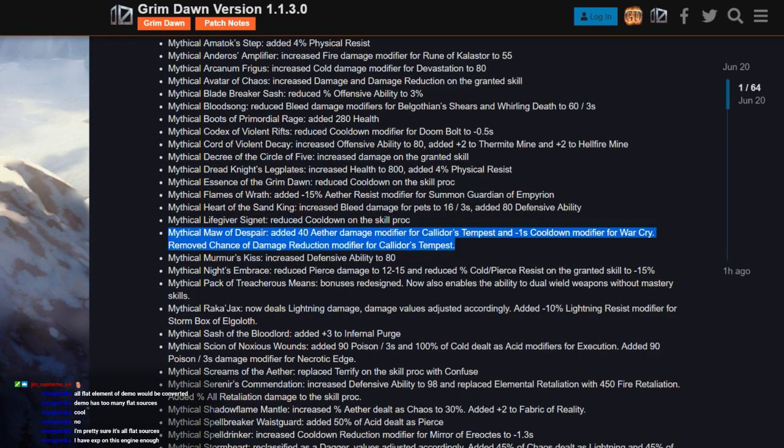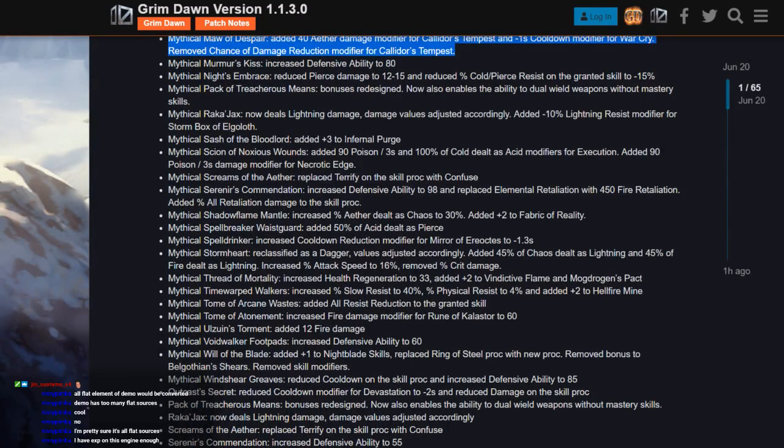Okay. Mythical Maw of Despair added Aether damage modifier for Calidors, reduced the cooldown of Warcry by a second, and they removed the chance of damage reduction modifier for Calidors. So they just have a helmet that makes Calidors hit harder, when it was already, actually, pretty good for Calidor's Tempest. Not gonna lie. Murmur's Kiss increased the DA. Knight's Embrace reduced pierce damage on it and reduced the cold pierce resistance on the granted skill to minus 15%.